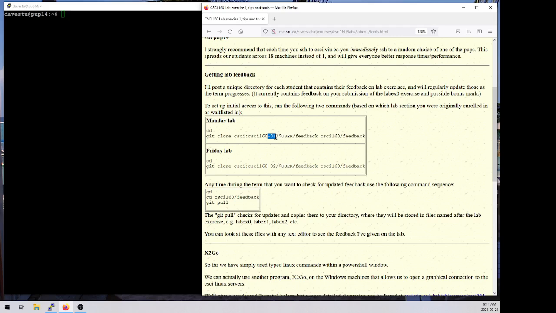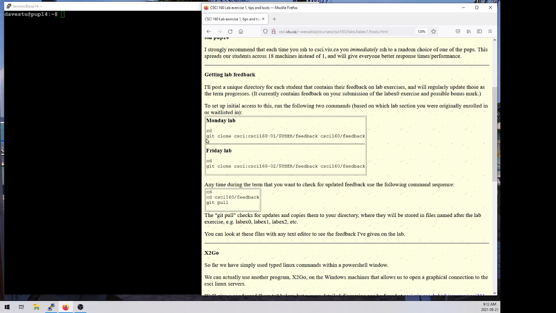So there were a couple of folks who started off on the section 1 waitlist and then registered in section 2. I don't think the repositories will reflect that jump from one section to the other. So if you were originally in the Monday lab, then you'll use 01, and if you were in the Friday lab, you'll use 02.